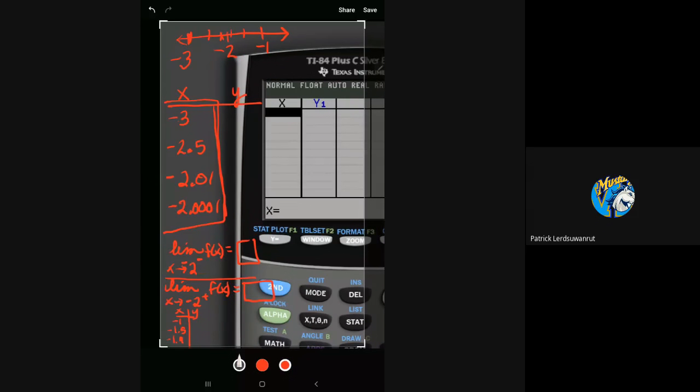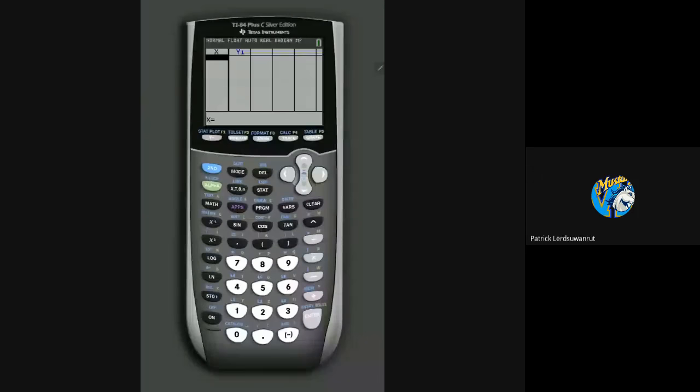Okay, so I'm going to hit save on this. So those are going to go away, but let's type them in. What I do is I just type them in right here. So we said -3, and then it gives me the Y value for -3. And then -2.5, it gives me the Y value for -2.5. -2.01, you guys said. Okay, how about -2.00001? Sometimes I just get all exaggerated when I'm using a table. Now it looks like that's actually 12, but if I go over to it, that's actually 12.000006.